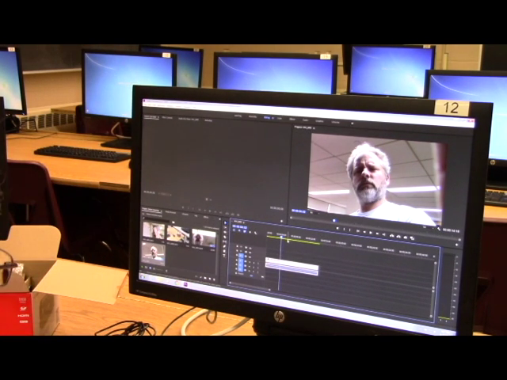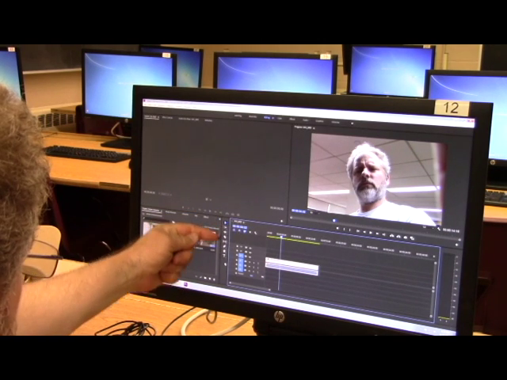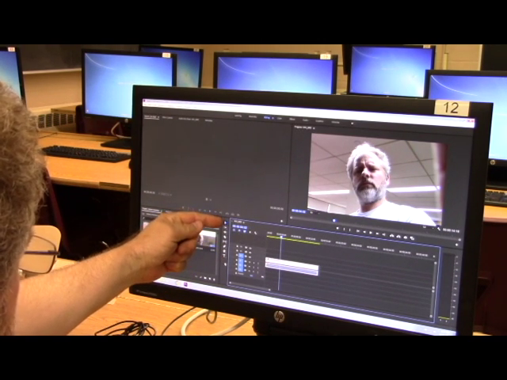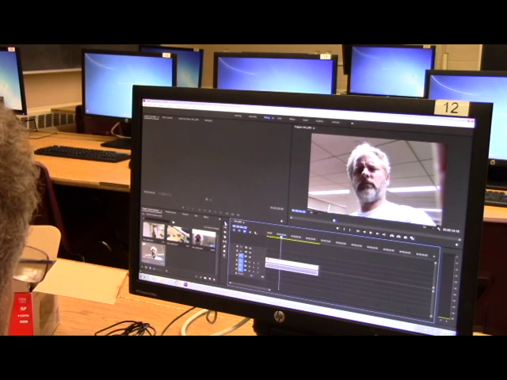Now for cutting we're going to use a different tool. Right now I've been over here, you'll notice there's a row of tools, and it defaults to the arrow tool, for lack of a better name. They call it the selection tool. It looks like an arrow, so I call it the arrow tool.